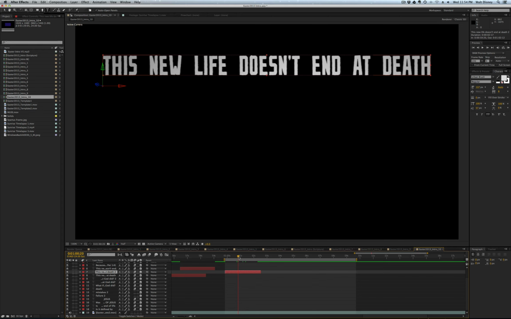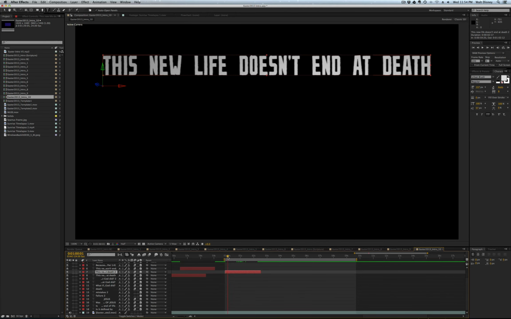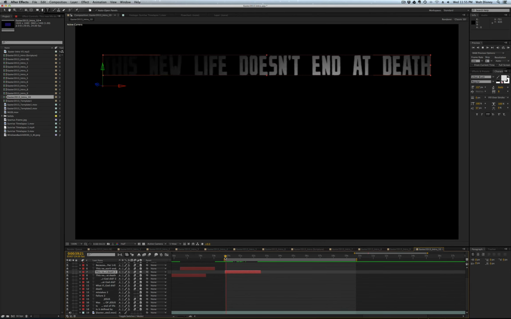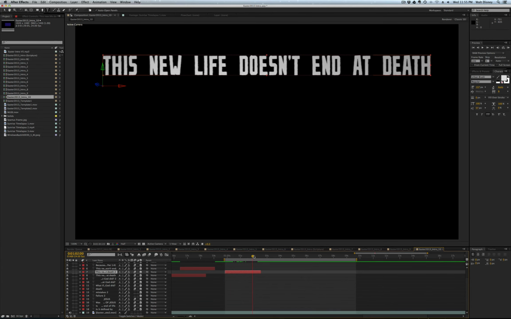Okay, so now that we know our timing, you add your text. Now let's get into how we make this text look sort of cool. It's a cool transition that happens at the beginning and end of every piece of text. It's a light sweep, not just a fade up, a little bit cooler than that. When you play it back in real time, it's subtle, but pretty cool. The same thing is going to happen at the end here. So let's start there with how we get that little effect.